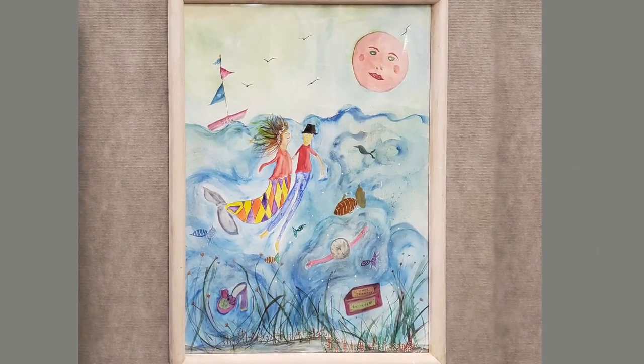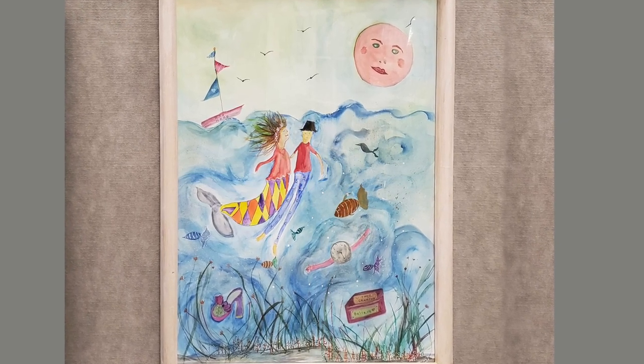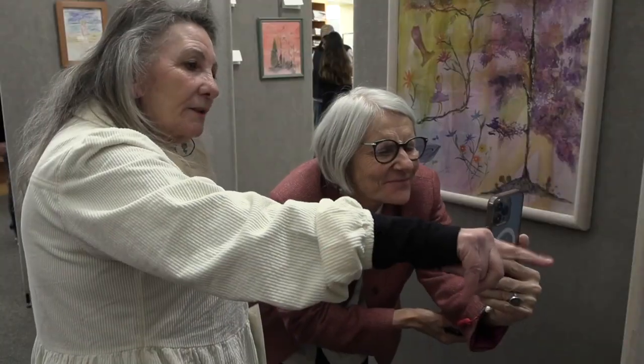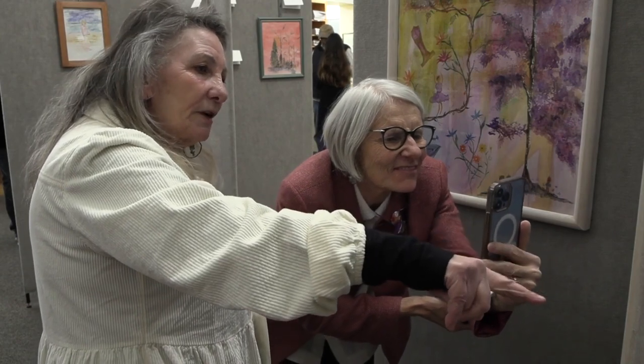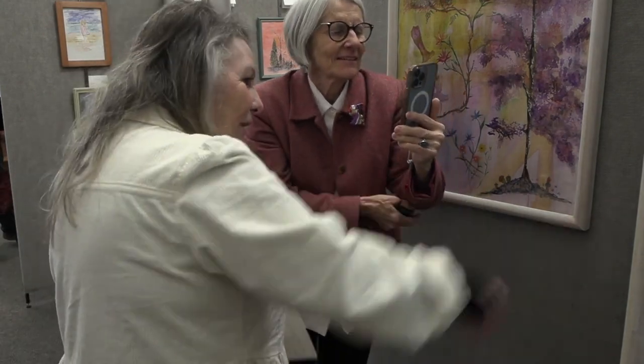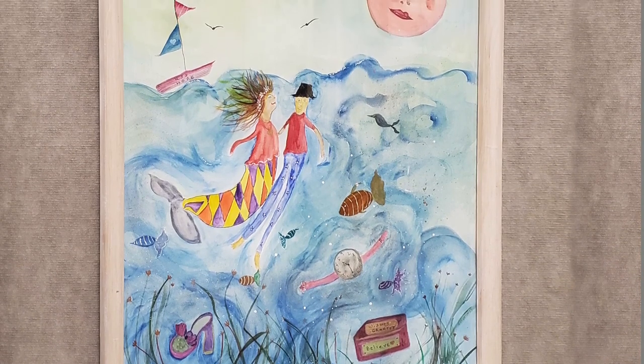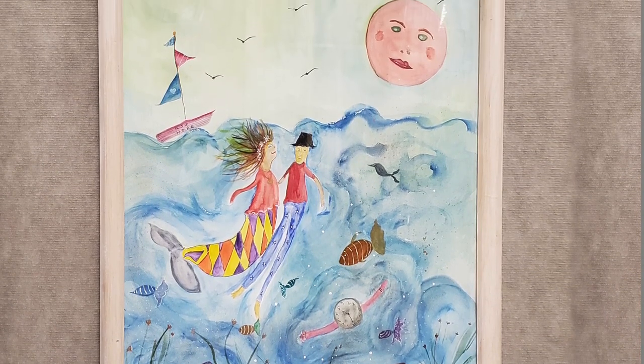And this one here is Seacross Lovers. This little box that I have down here actually sits on my bureau — it's a wish box that I had bought in Stonington a long time ago. I thought, what can I put in the ocean that looks like it's sinking? And so that was one, and then my favorite shoe is there, and then of course the boat, USS Hope. We all need that.